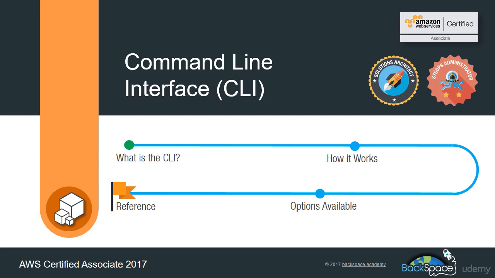I'll first, of course, talk about what the command line interface is, how it works. What are the options available for using the CLI? Can we use it on a remote desktop computer? Can we use it within AWS? We'll also talk about the references that are available to help us if we get stuck.